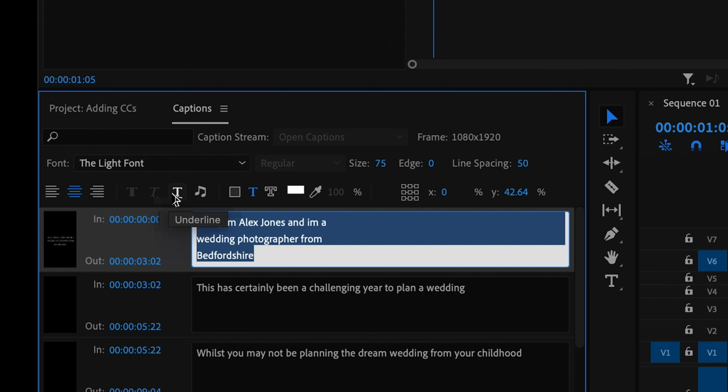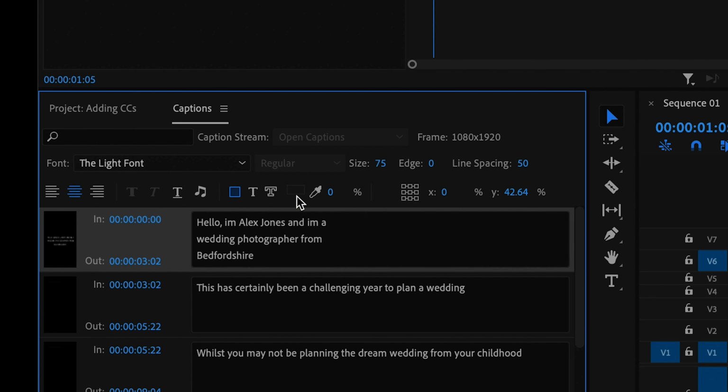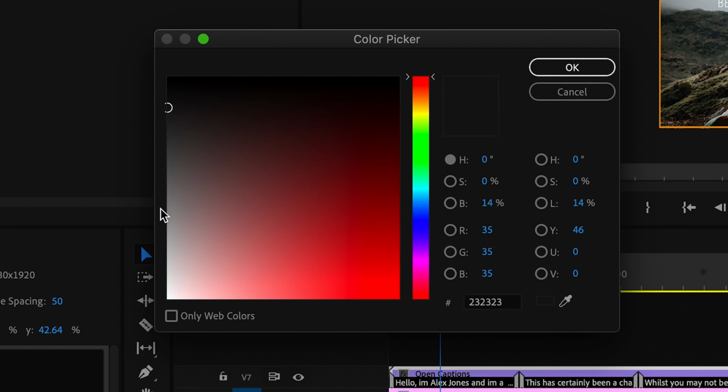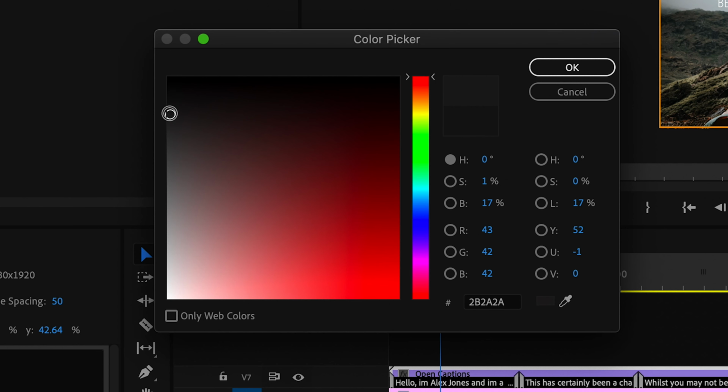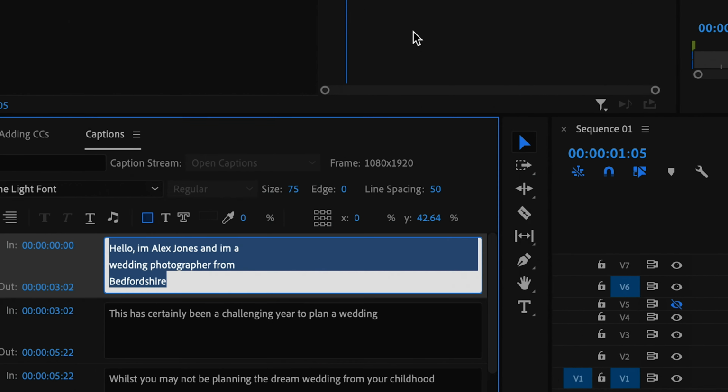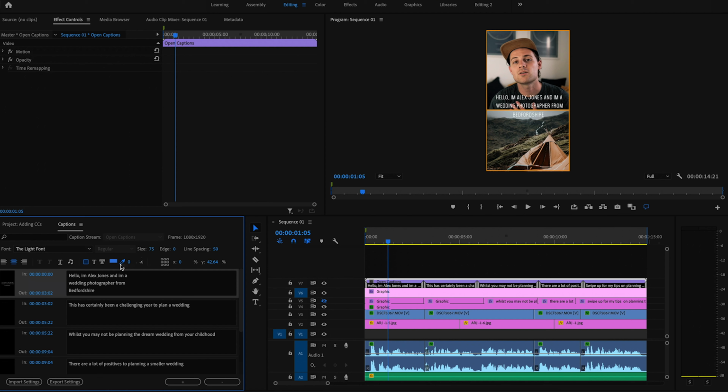If you come across, you can underline it, you can add a musical note if you want. This is probably the most important part, the background color. If you select background color, you can either click this little box next to the dropper and choose any color that you want from here. In this case, I think we're going to go for just a really dark grey and click OK. Or if you click and drag the dropper, you can drop it onto any part of the image and change the color to suit. But in this case, we're just going to go very dark grey.